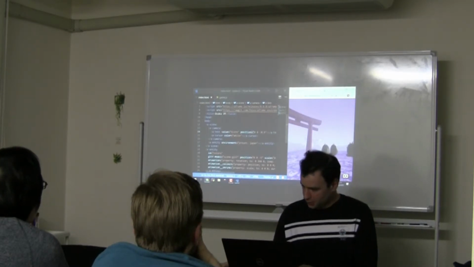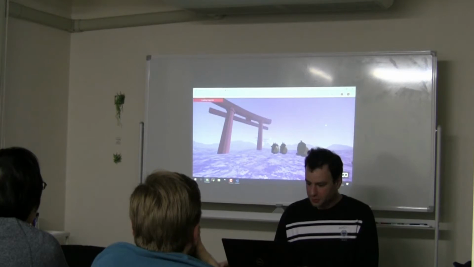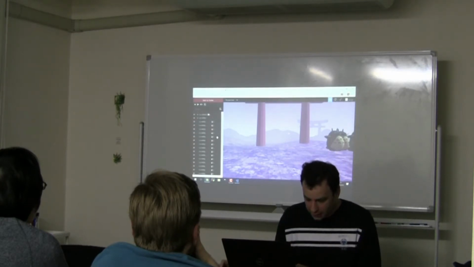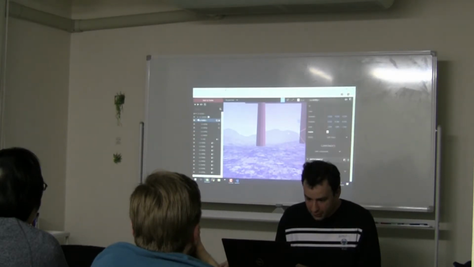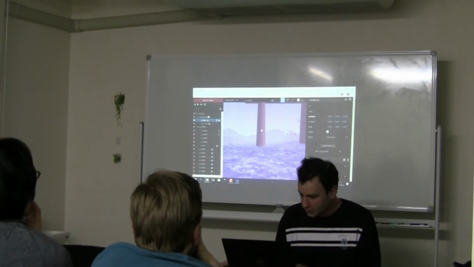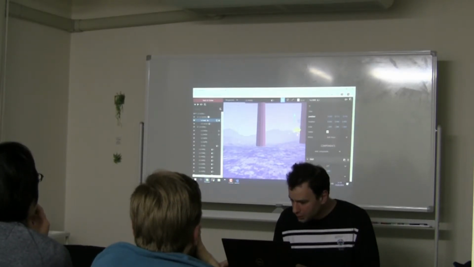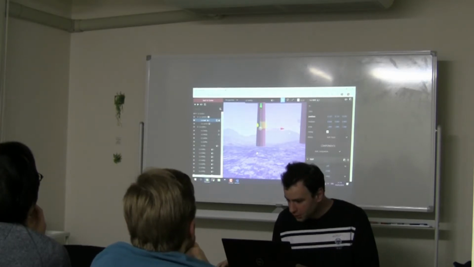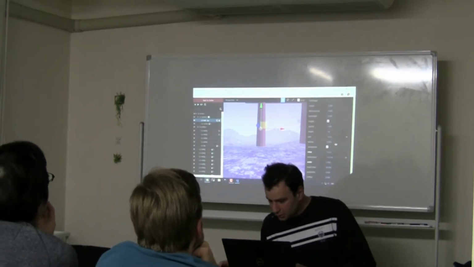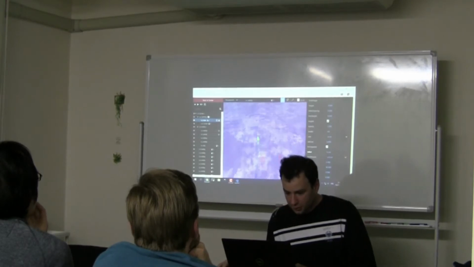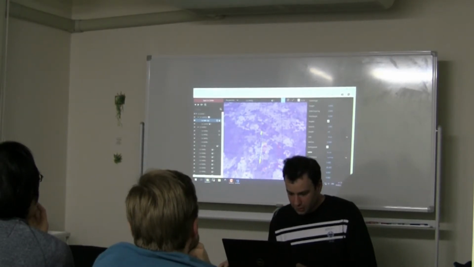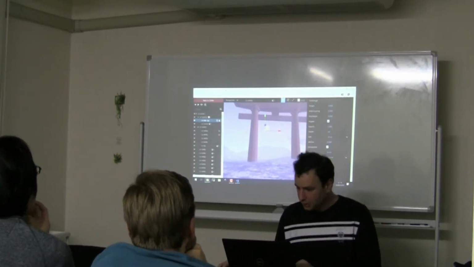Oh, I know. Let's check it with the inspector. Perhaps it's just too high. So we see everything we created here, the camera and the text. And where is this text? No text for us. Or it has a value, it has a position, but for some reason it doesn't render. Interesting.